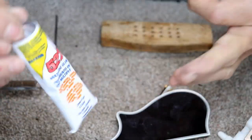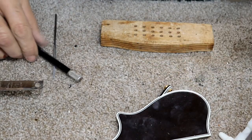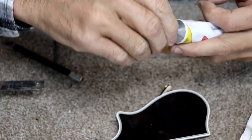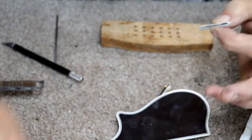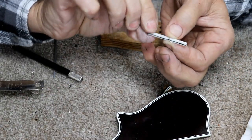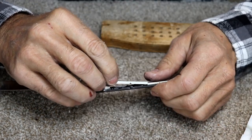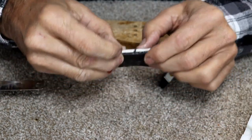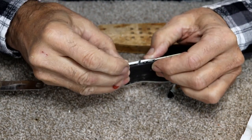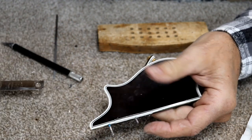This is Beacon 527, available at Walmart. So if you have to do binding repair, this is pretty good stuff. Regular model airplane glue is good too. It's the kind for gluing together wooden models. It's perfect for this. In fact, it's probably even better. But Beacon 527 is very good. It works really well. And I've put it in there.